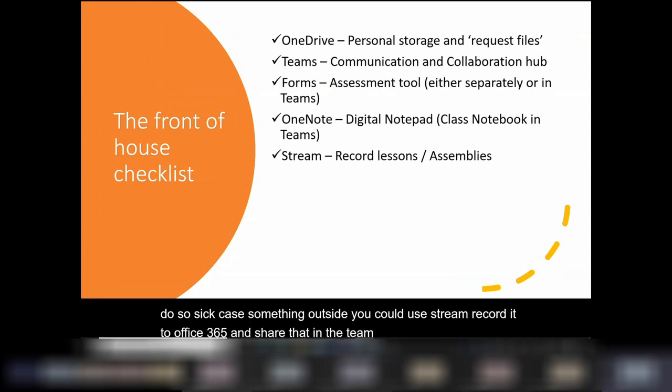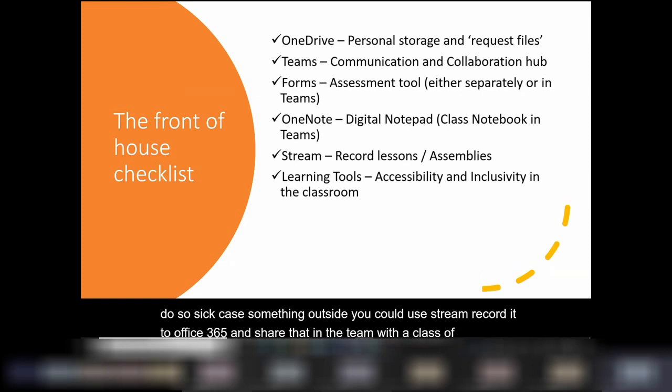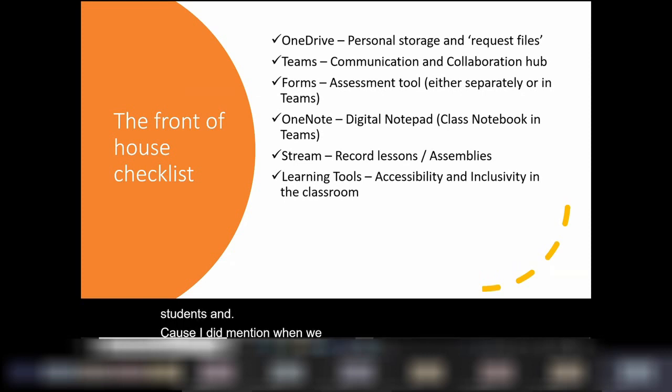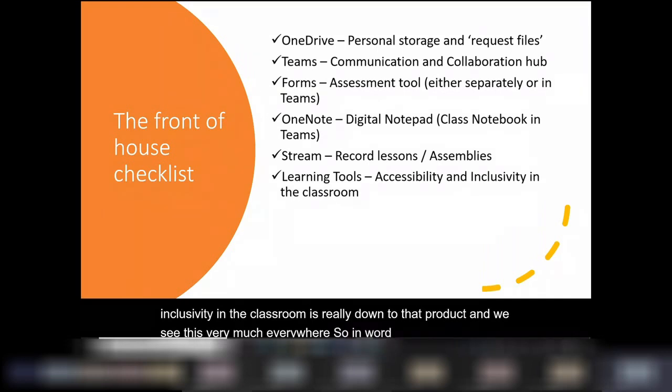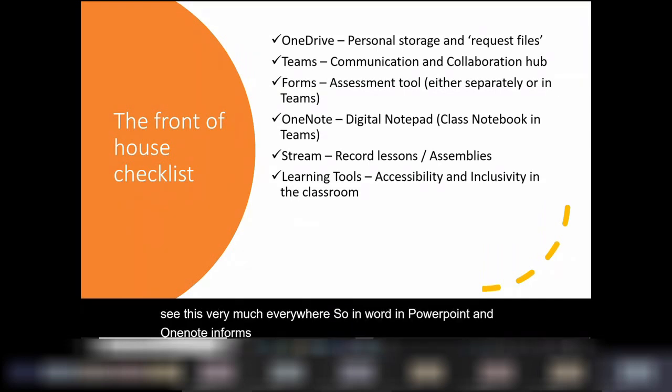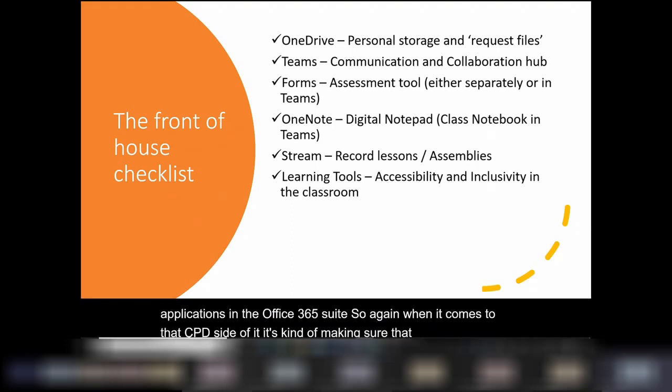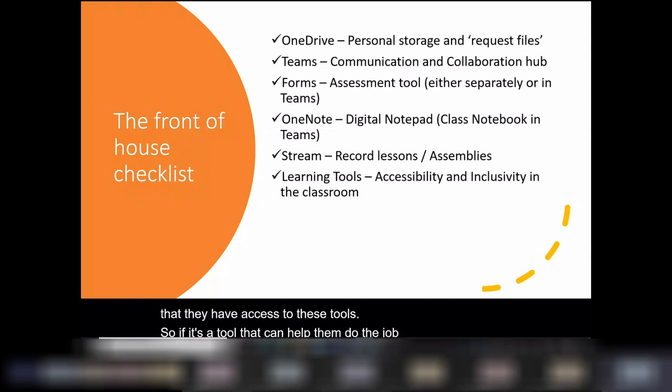And of course, I did mention when we looked at Microsoft Word the learning tools, and that accessibility and inclusivity in the classroom is really down to that product. We see this everywhere: in Word, in PowerPoint, in OneNote, in Forms, in Minecraft now, and many other applications in the Office 365 suite. So when it comes to the CPD side of it, it's about making sure that students know they have access to these tools. If it's a tool that can help them do the job, then so much the better.